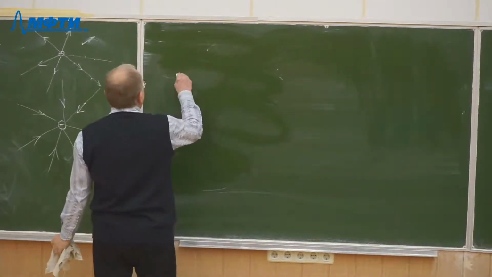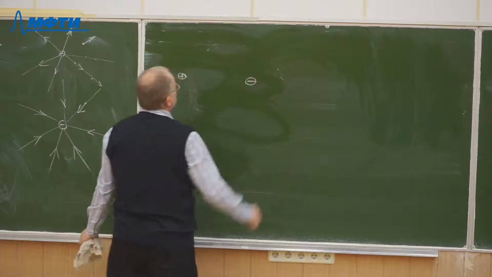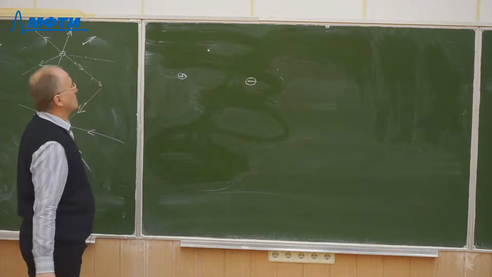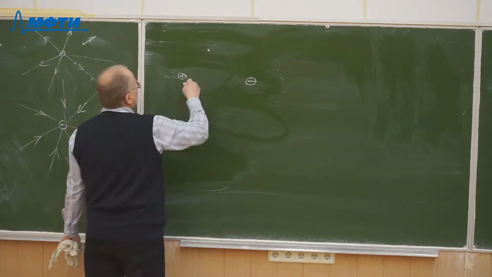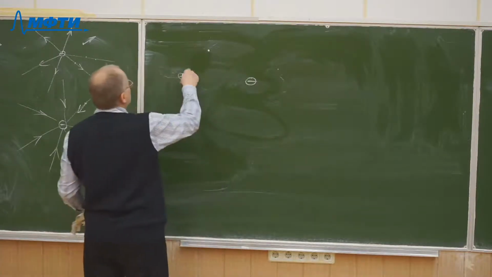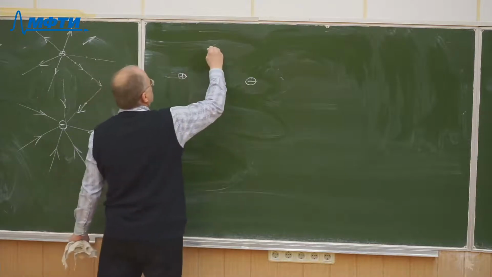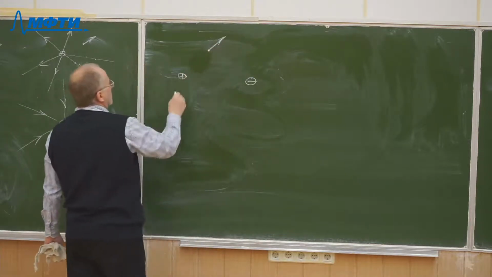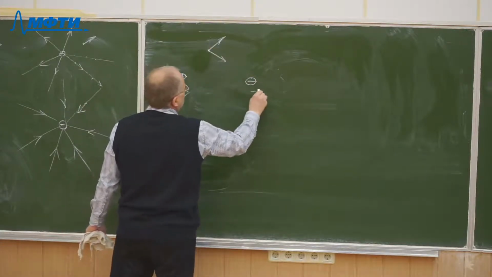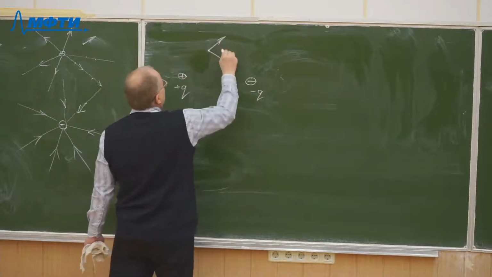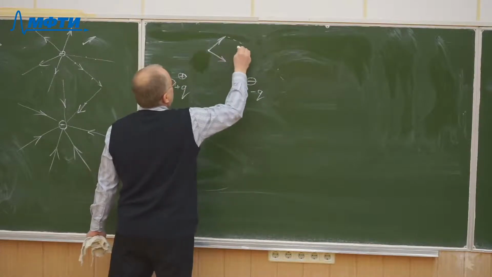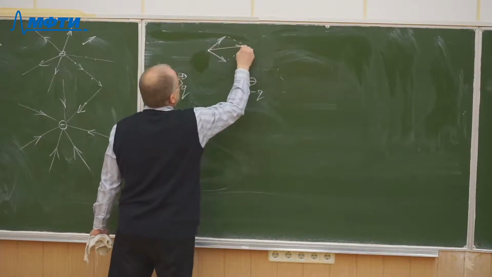What if we have a positive charge and a negative charge? Then any probe particle put in an arbitrary point of space will experience a force of interaction with a positive charge. If it's a positive probe charge, it will be repulsed from the central charge plus Q. And also it will be attracted to the negative charge minus Q. And therefore, these two forces of repulsion from one charge and attraction to another charge will be added according to a vector rule of addition of forces.